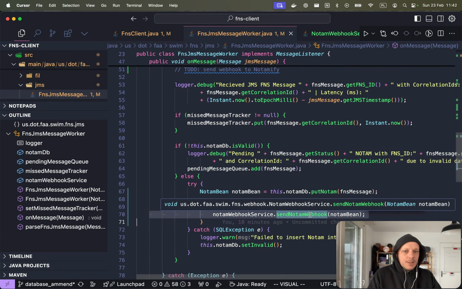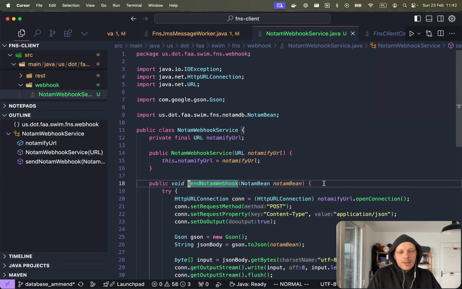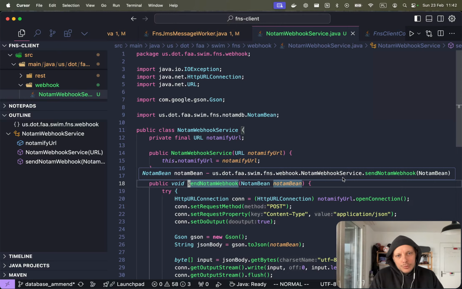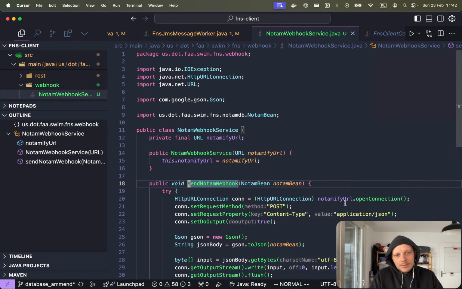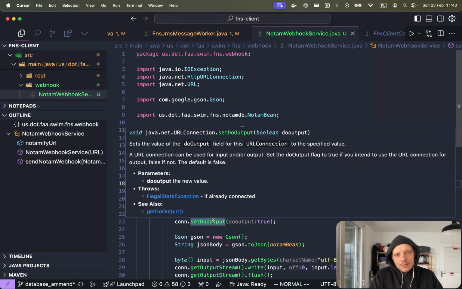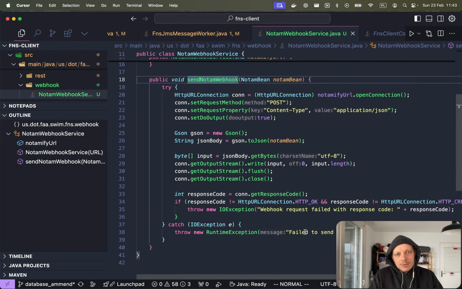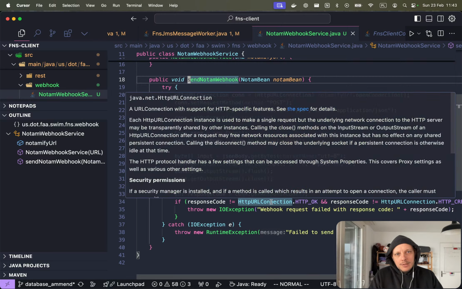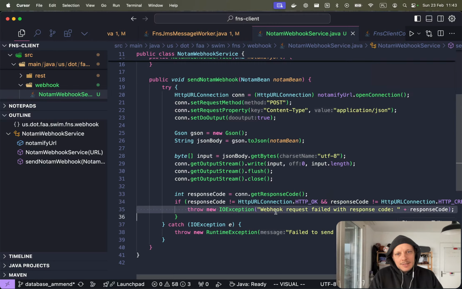So it actually tries to send the NOTAM to the webhook, and we actually expect the IO exception to be thrown because the URL is not there.